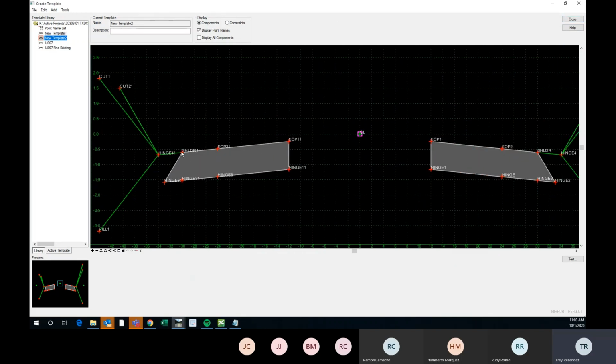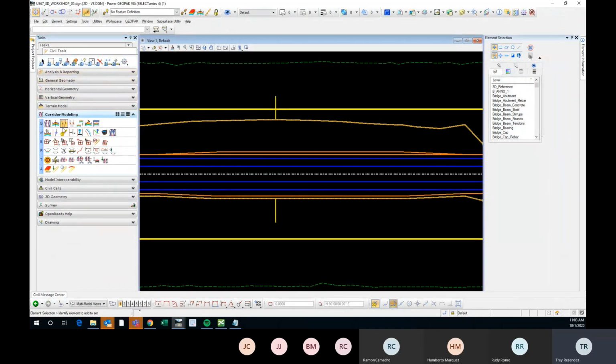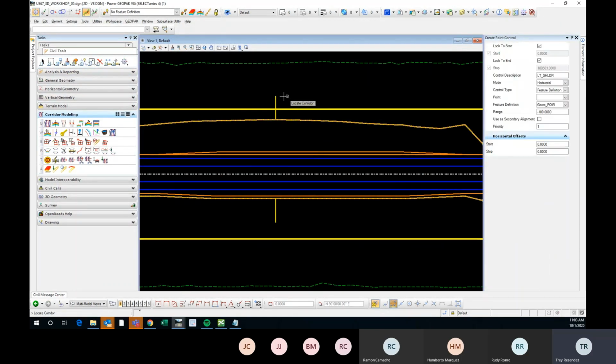But in this case, I know that this is the point that I want to control, shoulder 1, so I'll come back and create a point control.